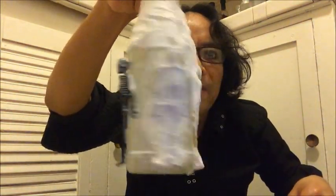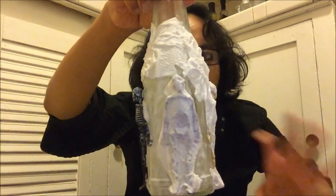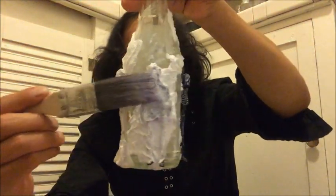Okay, so when Leather and Jade said this was going to be very messy, she wasn't kidding. So I really don't know what I'm doing. I don't know if I'm doing it right, but this is what I have so far. I tried to Mod Podge it, but it's really hard. It just falls off. It just slides around, so it's really bad. And then I just get out some Mod Podge and paint it, or not paint it, but dab it on. There we go.